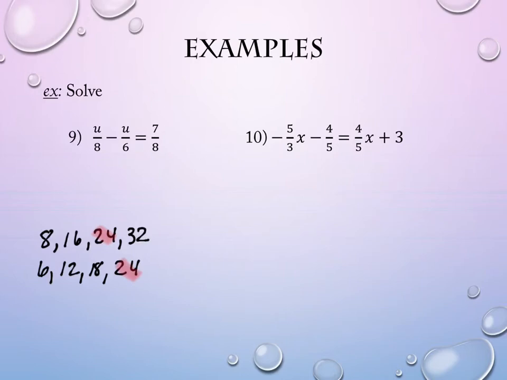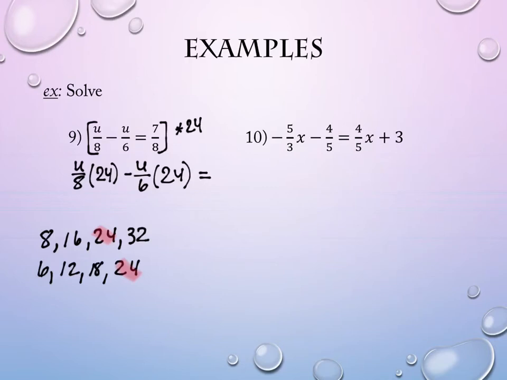If you use 48, that's fine. It's not going to hurt anything. So we're going to multiply everything by 24. And just like I did on the last one, I am going to write the multiplication by 24 because it's going to reduce, and I think it's easier to see it do that term by term. If you choose not to, it's okay. Just be really careful as you're doing your simplification that you don't lose something.